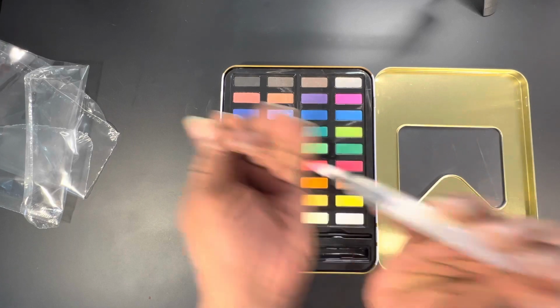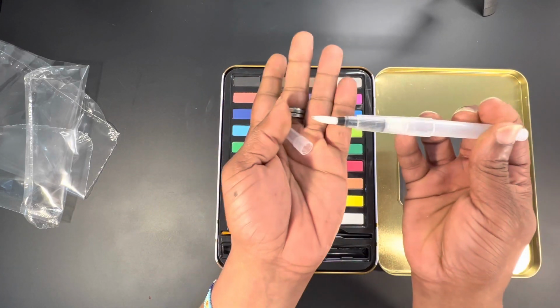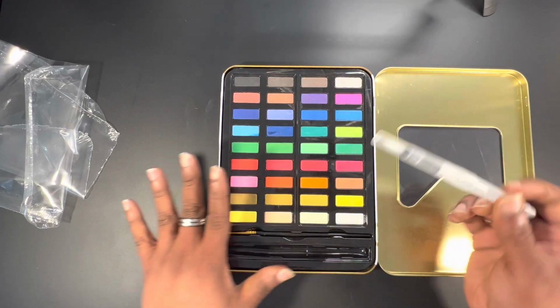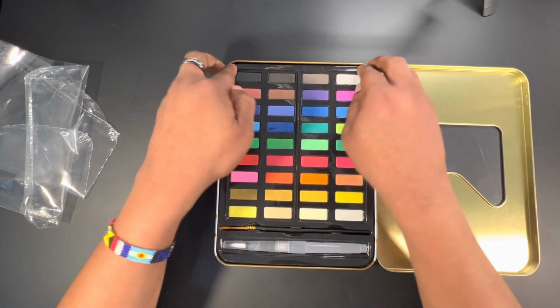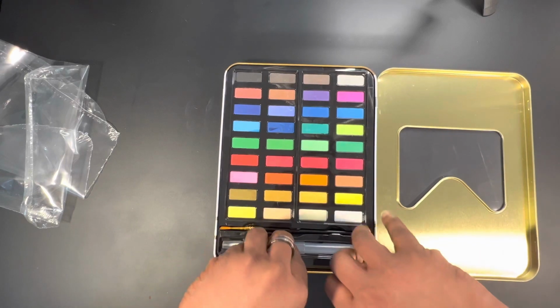So yeah, there you have it. It's got like a number 4 round tip on it. And I'm probably going to end up just throwing it in the drawer with all of the other water brushes that I have. So let's see. This tray seems to be removable. Let's see if I can get it out of here.